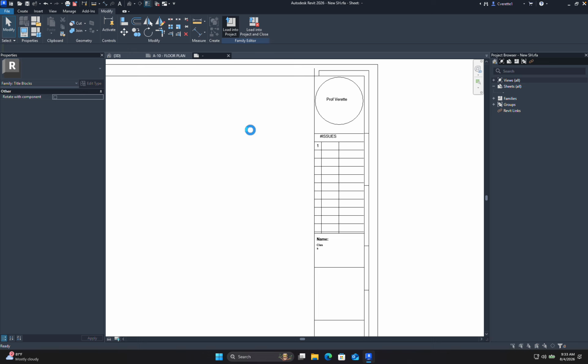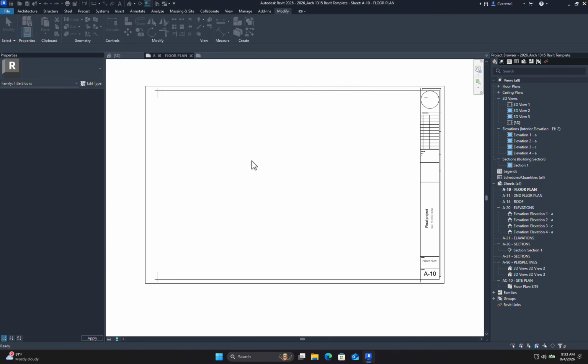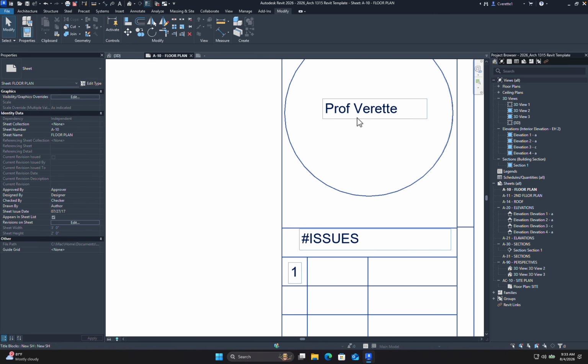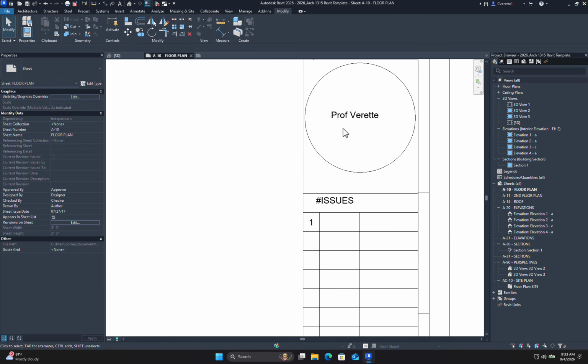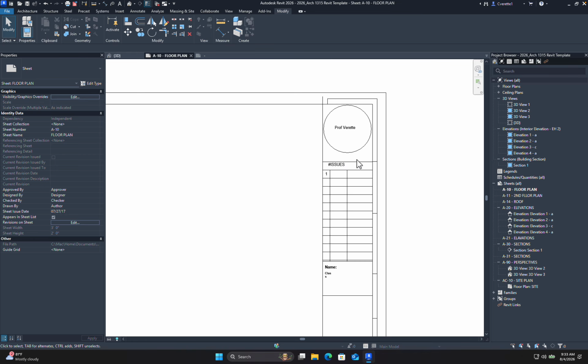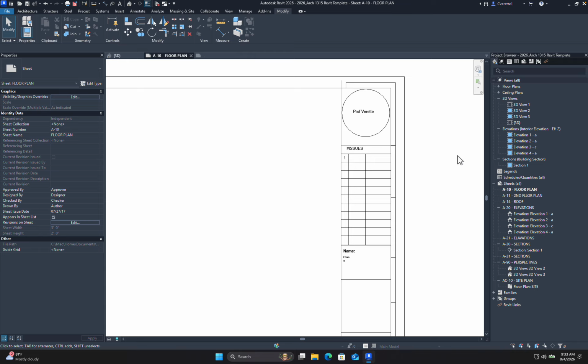In my case, I could load this into my project and basically overwrite it, and you'll see that immediately it changes these things. So it's kind of like updating my links, if you will. Now that's just a small scenario of everything that essentially works in this program. So as you can imagine, I could do that to elevations.